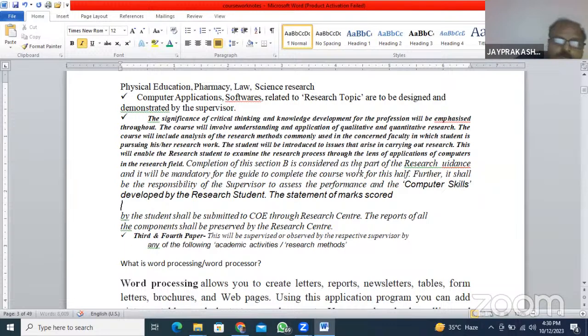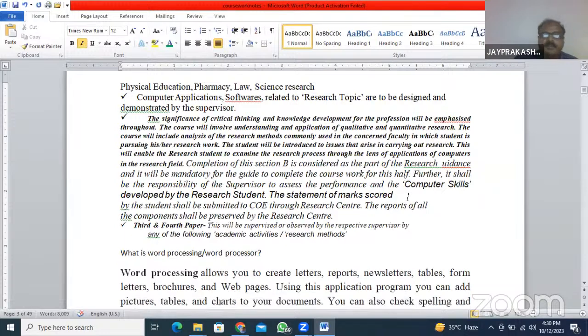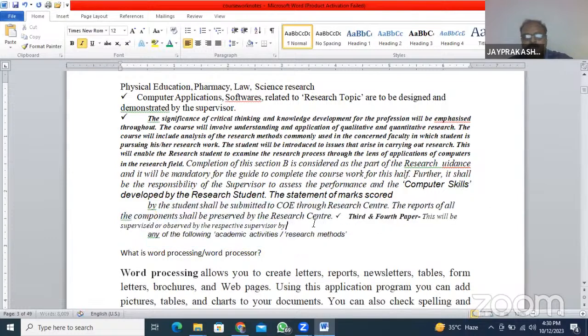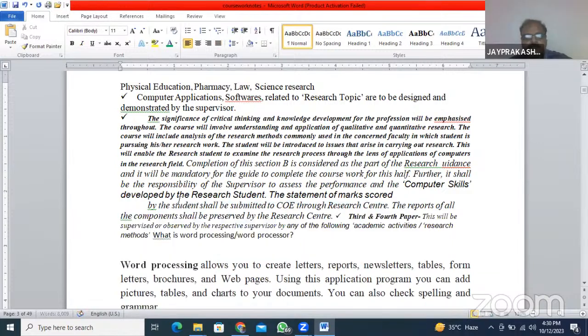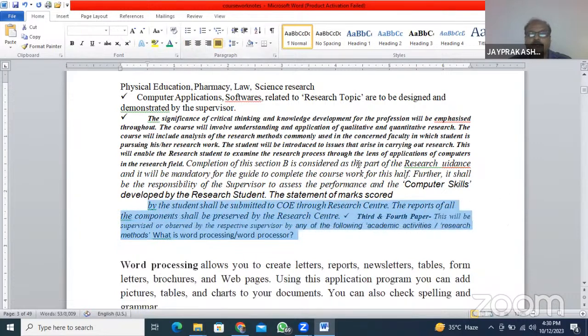Okay. Now, suppose there are these two paragraphs. This one and this one. These are two paragraphs, and I have also justified both.